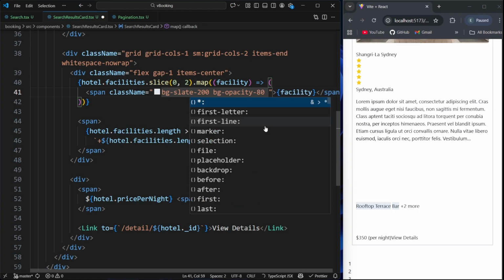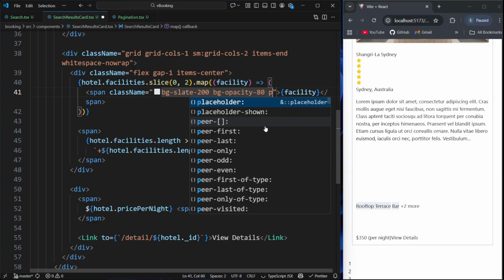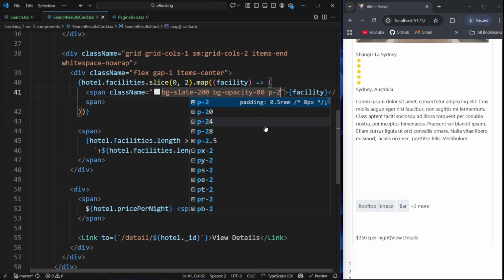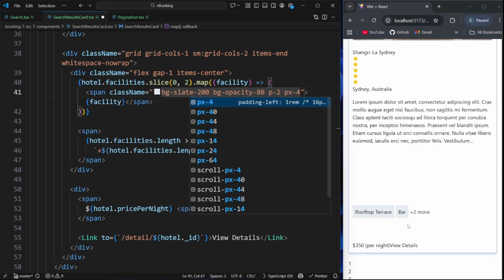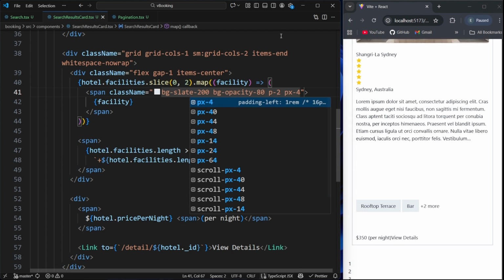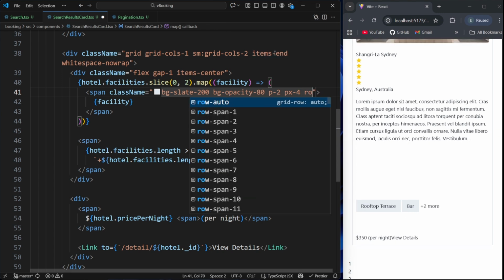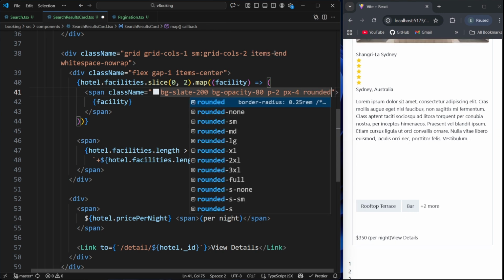Okay, and after this padding of 2 to give padding of 2 on all axes and padding on x-axis, so on left and right will be 4 like this. Let's make the corners of our facilities rounded.